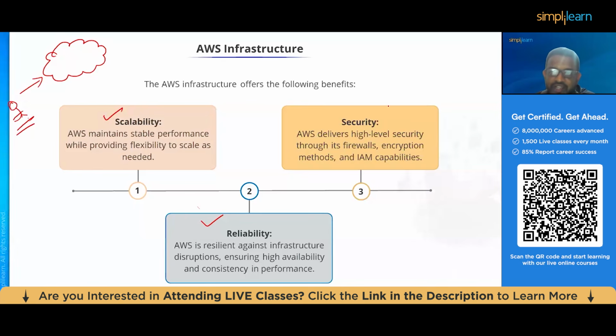Now, when it comes to the security part. Folks, in the security part, AWS delivers high-level security through its firewall. There is a new term called firewall. What is a firewall? Because some people are from a non-technical background, they'll understand what we are talking about with the cloud infra terms. That is the reason. I hope you got the point. Otherwise, I could use more technical, logical terms, some symbols also. So let them understand easily.